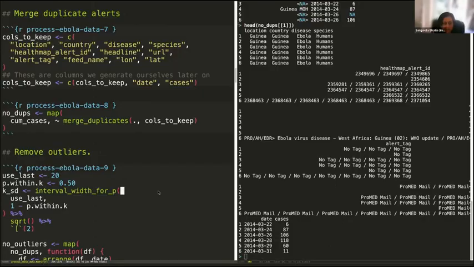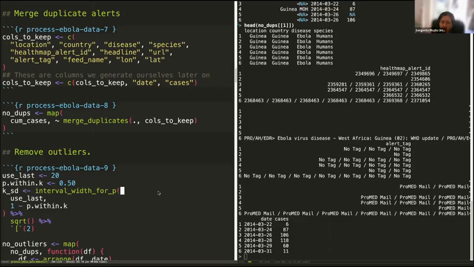Okay, so then if you remember the graphs that I showed you earlier, there were some kind of outliers. So we want to remove them, but not because they're outliers, but because it seems like these are errors in the data, because we are working with the cumulative time series and that's only supposed to go up. It's not supposed to go down. It's not going to make any sense.